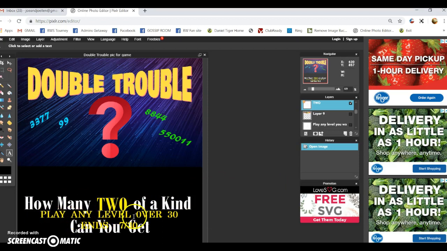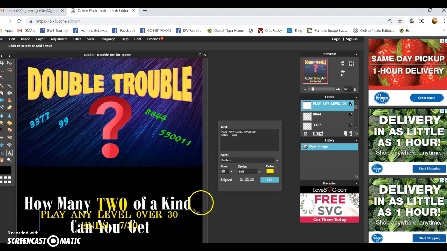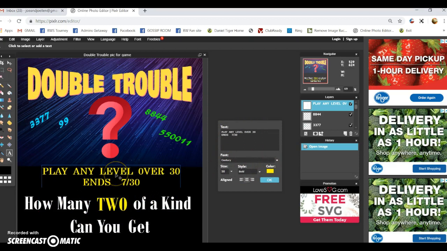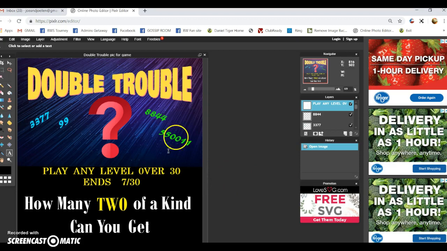Now here we have "play any level over 30," so of course we need to move that. And here it is. Look over here to my right. "Play any level" right here. Left click it. Get your blue filled in space. Come over here. Left click it. You get your line around here and your square comes up. So let's move this up here now. See how easy it is? And hit OK. I can move this anywhere I want in a matter of seconds because I saved it correctly.